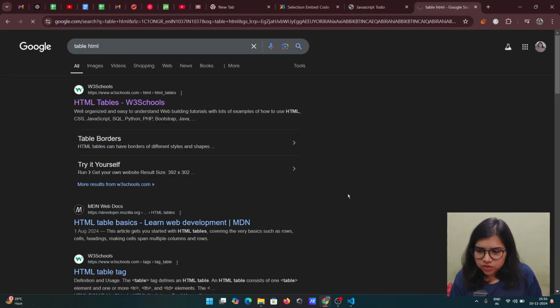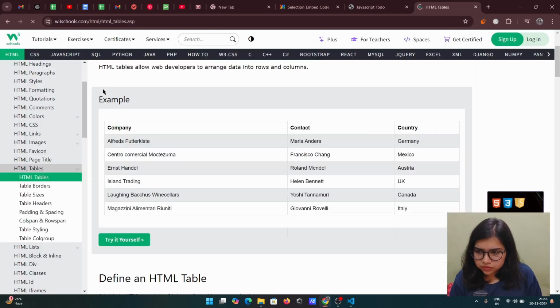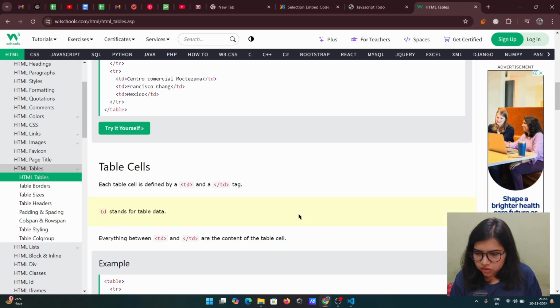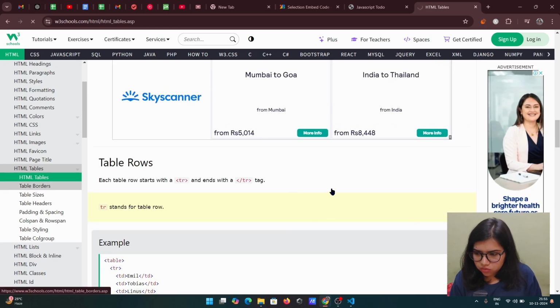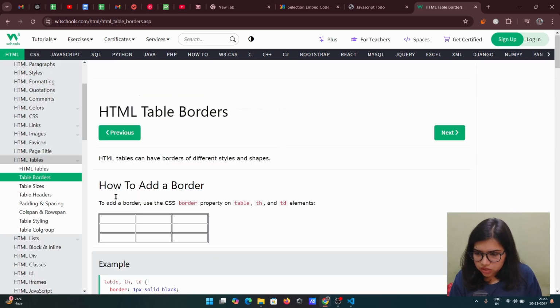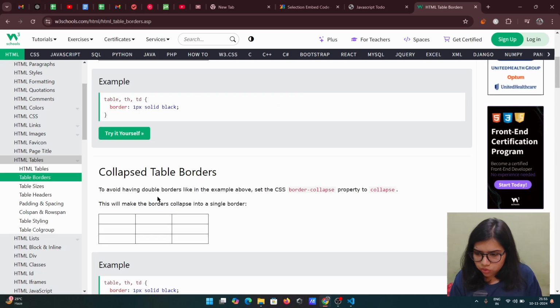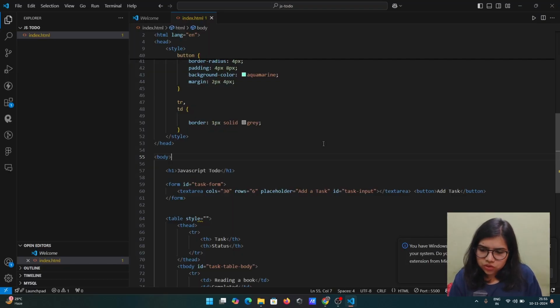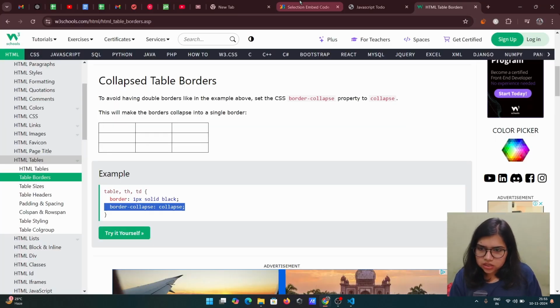So there is one property. Okay, we will check table borders and how to add a border. Yeah, so this is border-collapse, and we need to give it collapse. Okay, so on the table I'll add this.